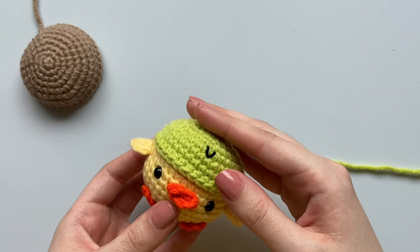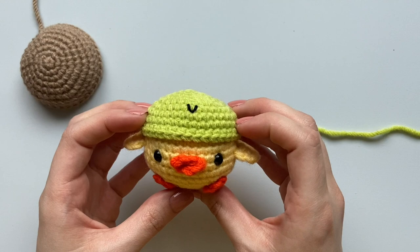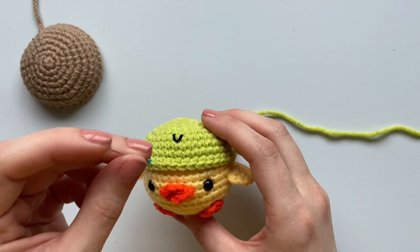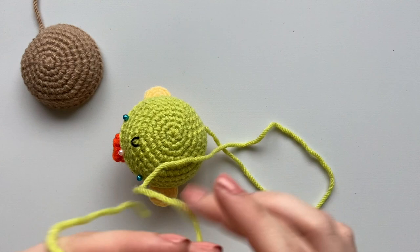If you're using the bear hat, you don't have to be as precise. But if you decided to make the frog hat, you want to align the mouth with the mouth of the duck. And then if you want to make sure that it's extra secure and doesn't move around, you can grab some sewing pins and also put a couple around the hat just to keep it in place. I'm just going to put a couple here in the front so that this mouth doesn't move around too much while I'm sewing. So now I'm going to grab my yarn tail and my yarn needle, and I'm going to thread my needle.